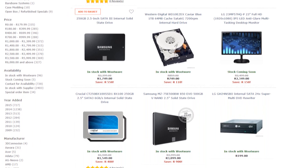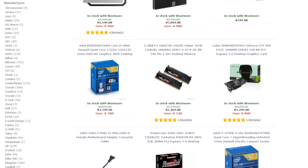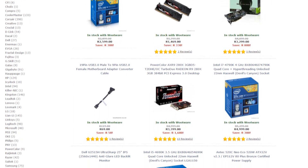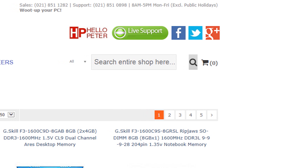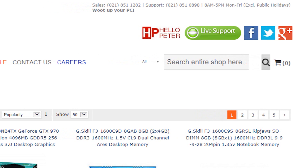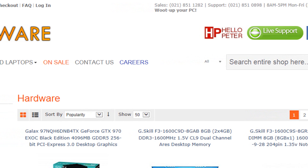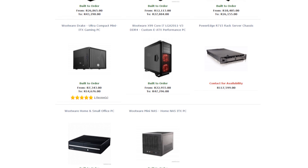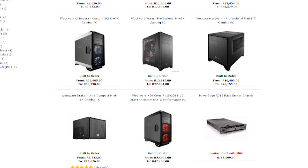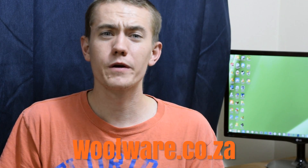They do this by making sure there's no credit card surcharge, accepting only EFT or cash deposit payments. This leads to most products being several hundred rand less than leading competitors. Not only do they have phenomenal prices on a wide variety of computer components, but they also have a quick, responsive, and knowledgeable customer support staff. They also offer a custom-built PC option so you won't have to mess around with building computers if all you want is an affordable, powerful system. If you're in South Africa, head on over to Wootware.co.za to check out their immense selection and Woot up your life.